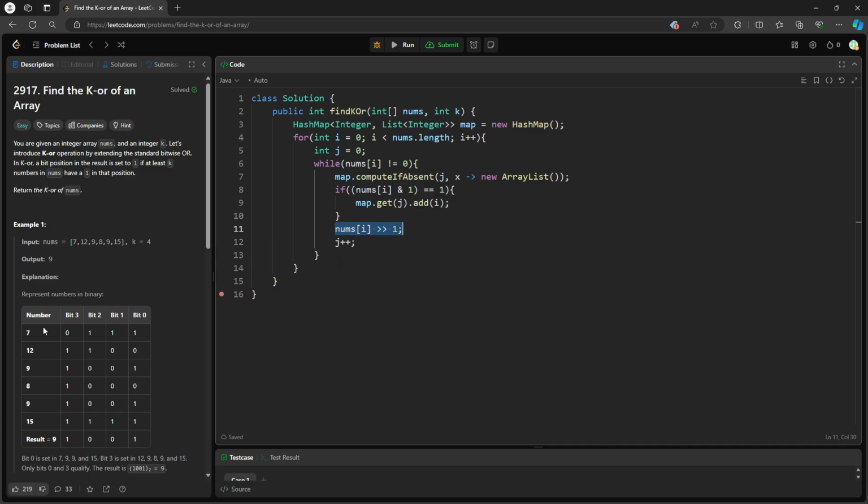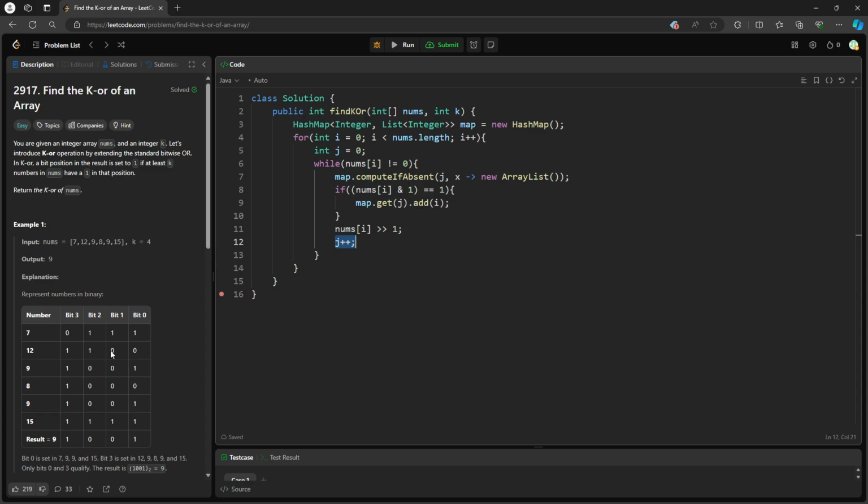Even though we shift right by 1, so we no longer need bit 0, we still need to do bit 1. So in the next iteration, bit 1 becomes bit 0, but technically it's bit 1. j++, and this will iterate until the number is equal to 0, and then you do the second number. It's not equal to 0, right? So you check, do I have the array list? If I do, I don't generate a new array list at this index, and check whether the current value is equal to 1 or not. Currently it's not, so we shift right by 1 and j++.